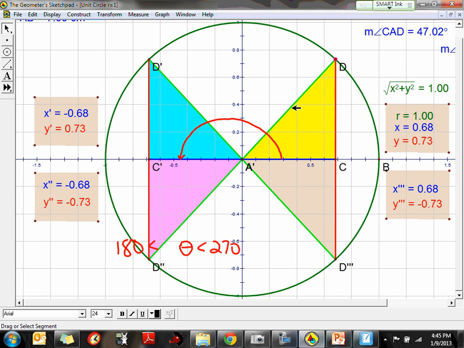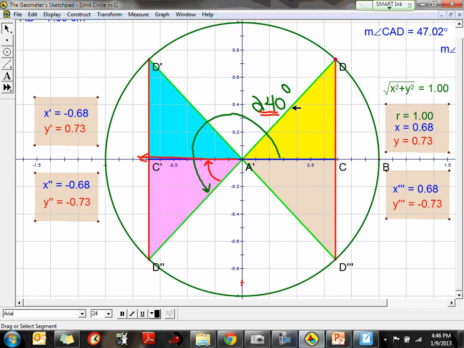So it's all the angles that are going to be pinned in this quadrant. Every angle that we get in there is going to register somewhere between 180 and 270. So let's start off with an angle of 240 degrees. So we rotate an angle of 240 degrees. What we really want to do is figure out what is the reference angle in here. We don't want to work at a 240 degree angle, we want to work the reference back to the x-axis.